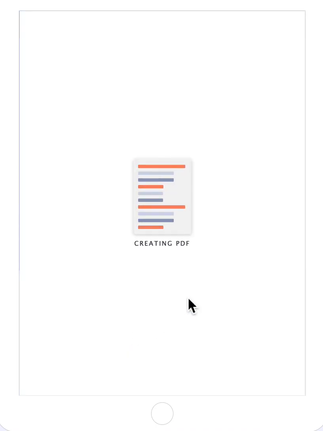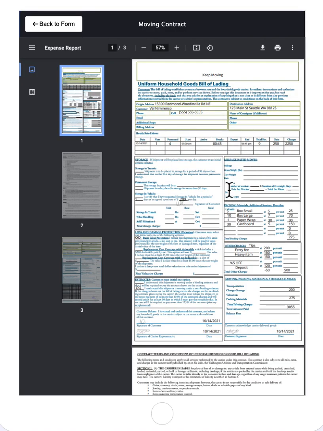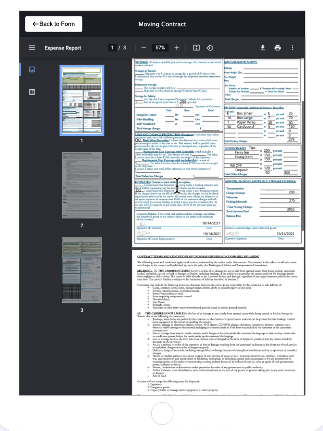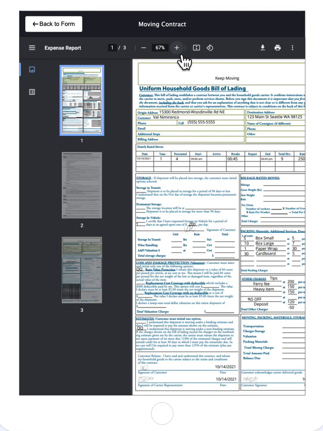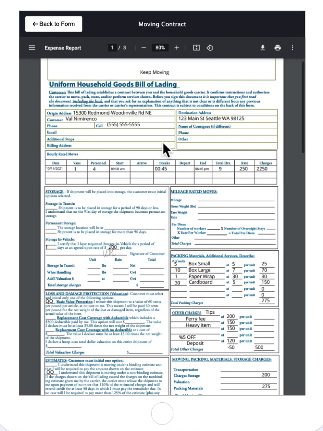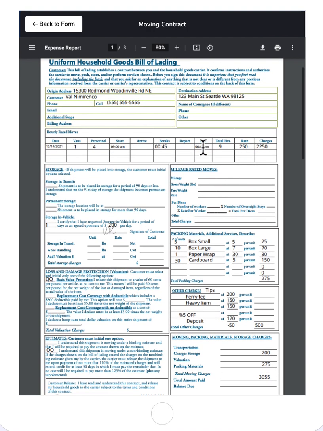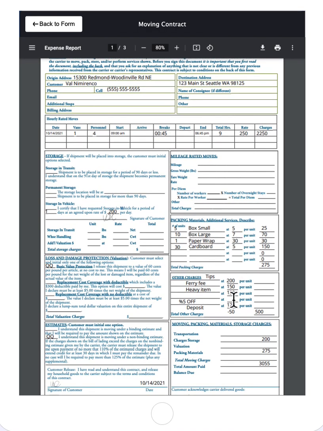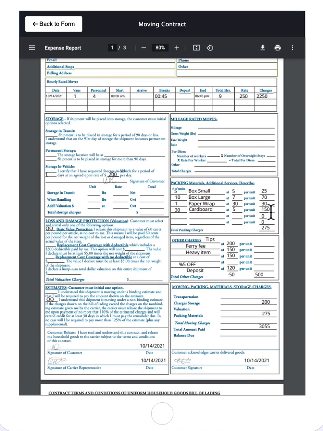Again, you can choose to preview the bill in our legal format. It's kind of small. We can make it bigger here. Okay, so this is how the bill will look. It's going to have the storage. It's going to have the hours, the start time, the breaks, the stop time, total hours, the rate per hour, all the charges, all the discounts, and the grand total, along with all the signatures needed.